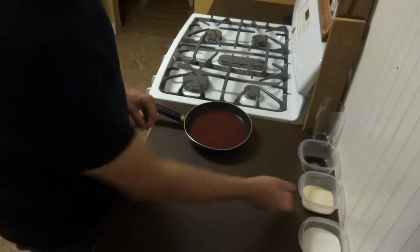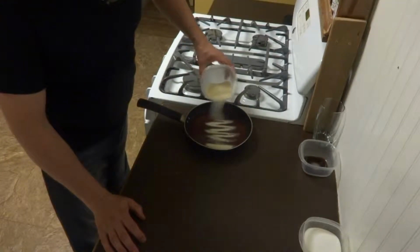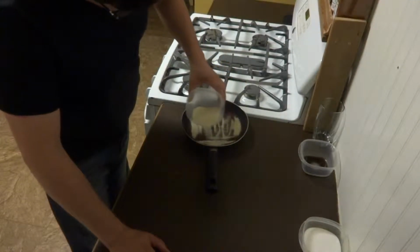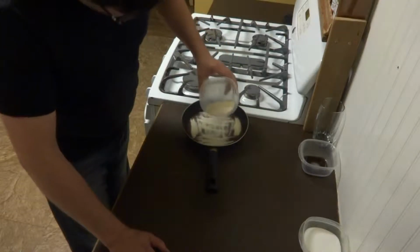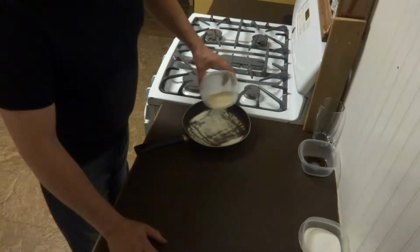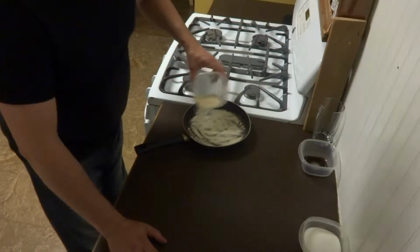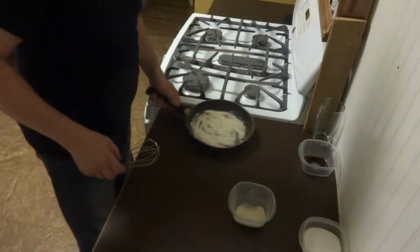So, simply, it's cold, so this should work. Might be too cold to absorb though, that's the problem, because normally I'm going to have to do what I did with the lemon, because the lemon stuff was, well no, that was kind of warm. This is cold, like, jeez.